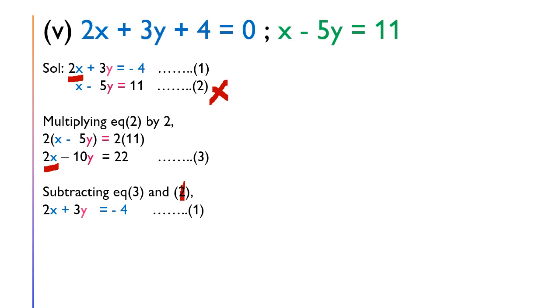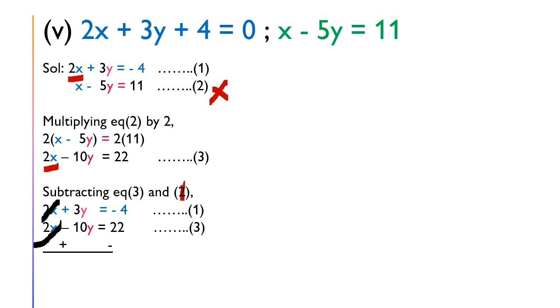So once I get equation 1 and 3, we see here that 2x we have. So they are having the same signs, and therefore we are subtracting. So I write down the first equation and I write down the third equation. Then I will subtract, due to which the signs will change. So this plus will become minus here. This will become minus. This minus has changed to plus, and this plus 22 has become minus 22. So plus 2 minus 2 gets cancelled.